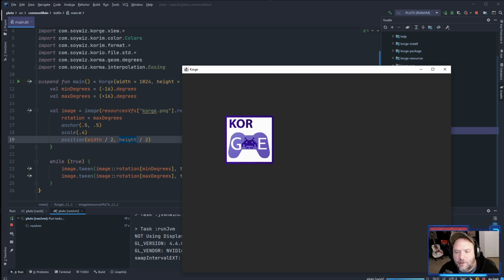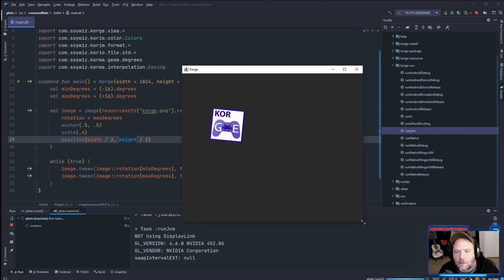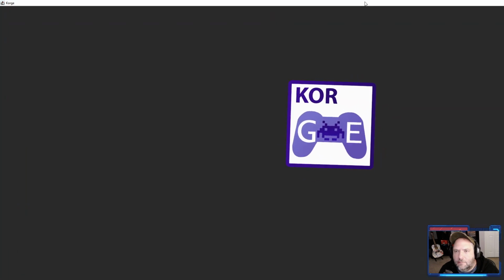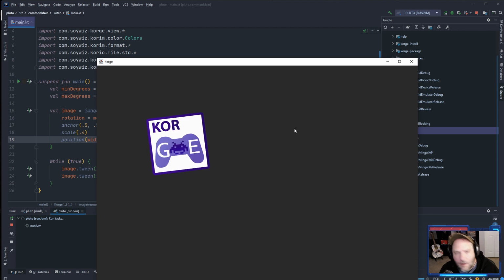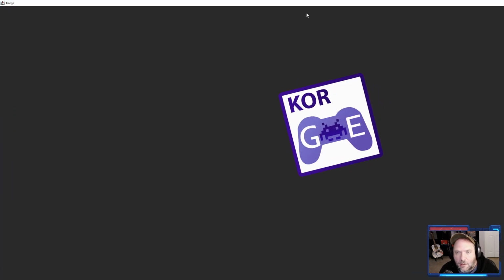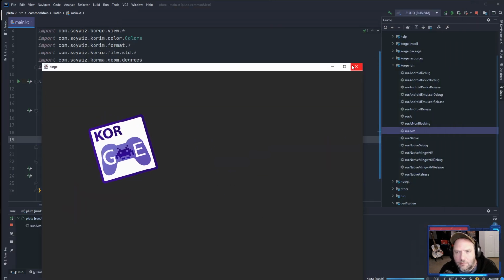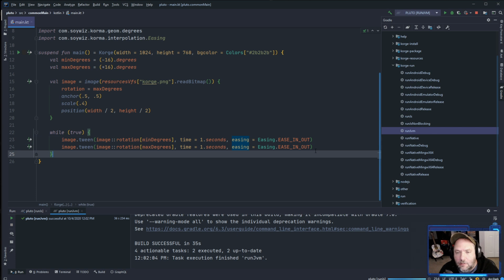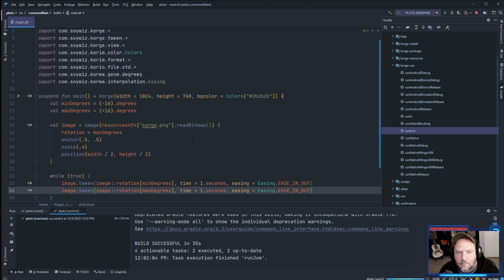Can I resize the window? Yeah, cool, okay. Maximize it. Alright, I mean, that all looks really nice. Scales up really well. That's cool. Well, that's the kind of thing that I don't want to have to think about if I'm trying to make a game. So, yeah, it looks good.